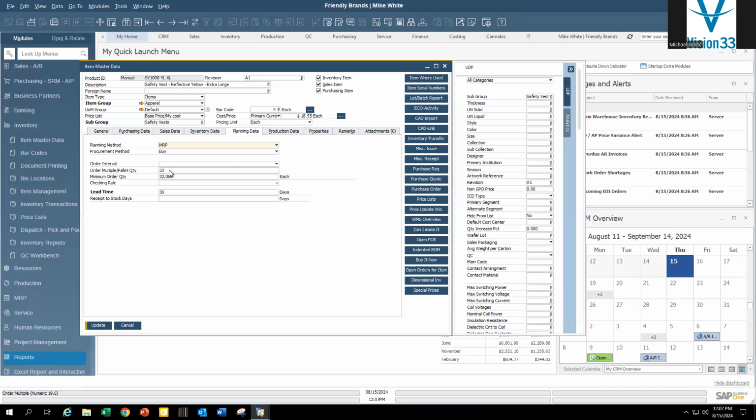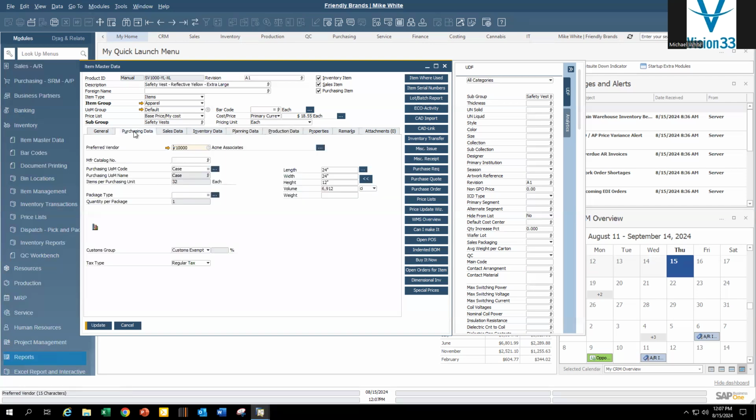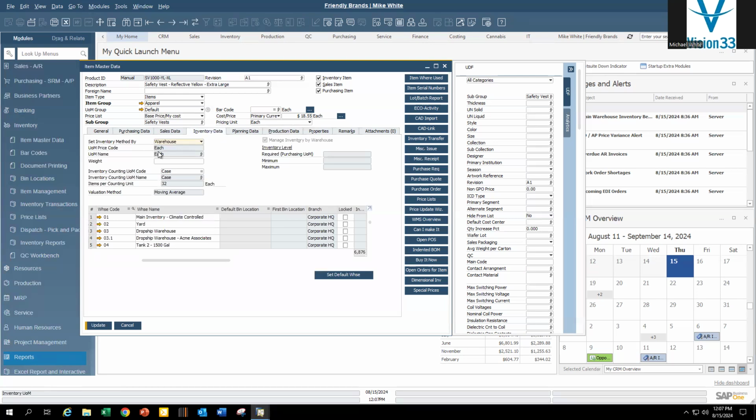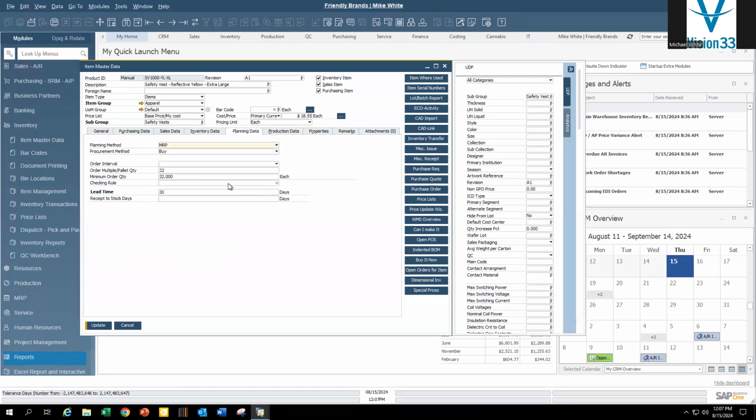Now, there's a reason why I have 32 pieces here and a minimum of 32. The reason for that is if we go over to the purchasing tab, my purchase unit of measure, if I'm going to buy this item, I buy it in cases, but I stock it in eaches. So on my planning tab, I want to buy a full case count, so it won't tell me to buy 1.2 cases or 2.3 cases.